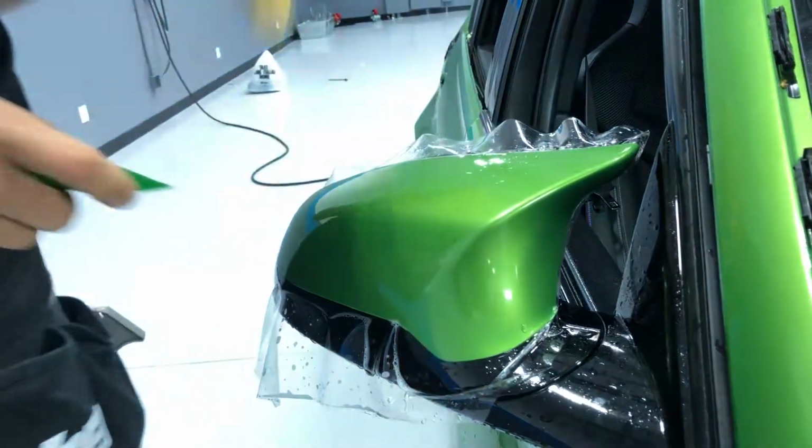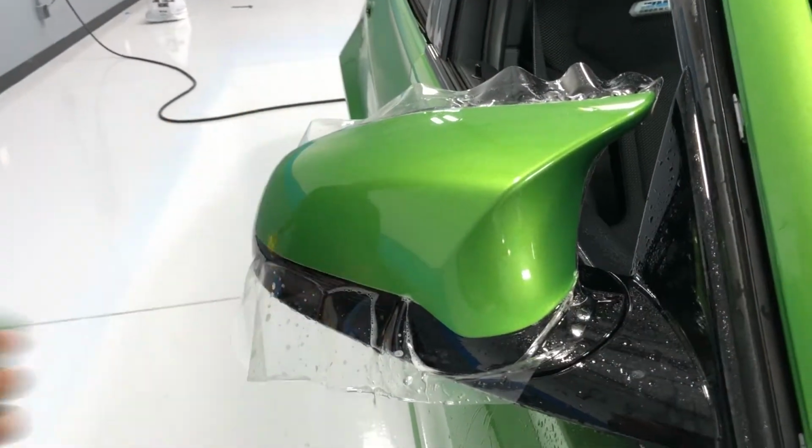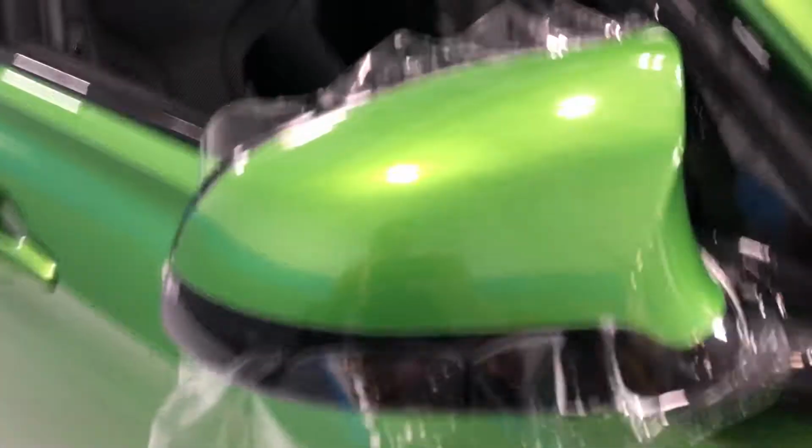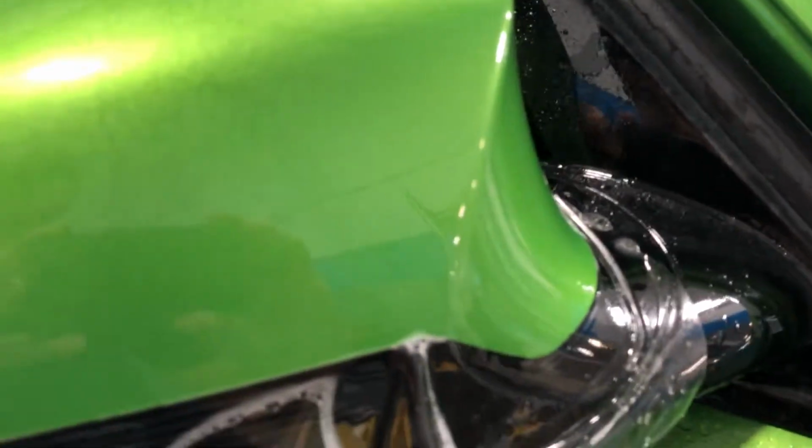Very good. So I'll take the camera from Matt and I'll show you guys. So if I were to start trimming this, I could trim this right now. There's really no tensioned areas where it's gonna wanna pull back and spring back. Trying to see if I can get a good area right here so you can see that there's no lift line, no stretch mark.